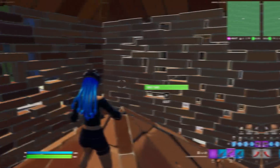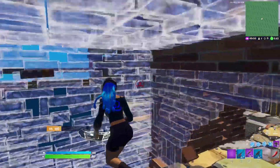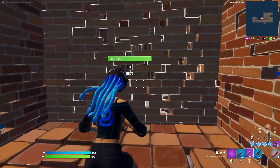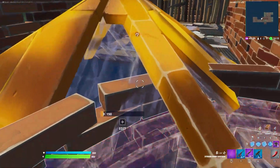Now if there's two enemies holding your wall, it isn't as effective. Many of their bullets will hit you through the wall, and if they're smart, they can actually push each other into your box to phase through it. So instead, we bait them into taking fall damage. When you're making new boxes, find a spot without builds under you. Then move to the side of the box and phase a cone or stair.